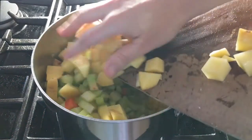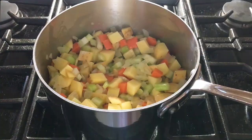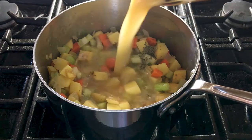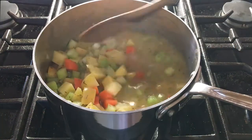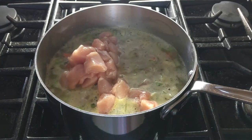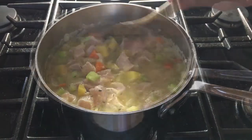And stir in the remaining vegetables. Add the thyme and the chicken broth and bring to a boil. Then add the chicken and let simmer just until the chicken is cooked through.